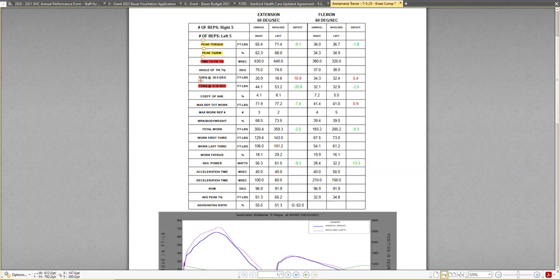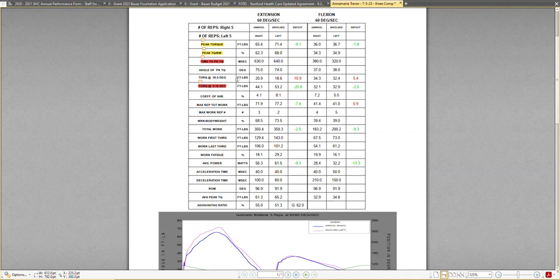The other thing that can be noteworthy is peak torque at 30 degrees. Why is this important? Because when we're hitting the ground with running, for instance, oftentimes the knee flexes to about 40 degrees or so. So this is kind of smack dab in the middle of that excursion angle. Additionally, this can be the point at which patellofemoral-based patients will also get some of their irritation. It's also known as the iso point, the point at which the quad is at its greatest length-tension relationship.